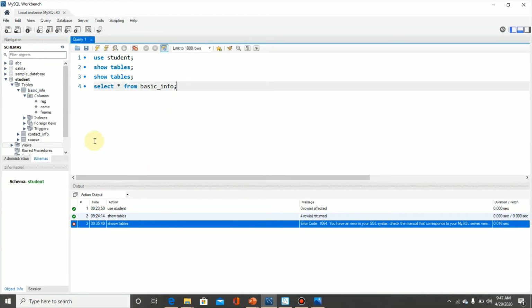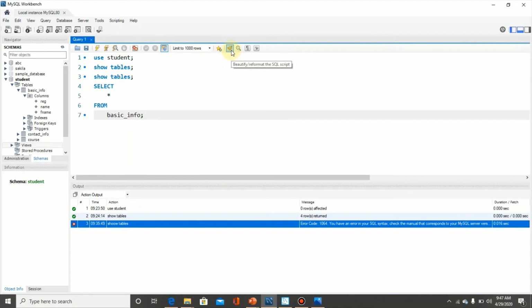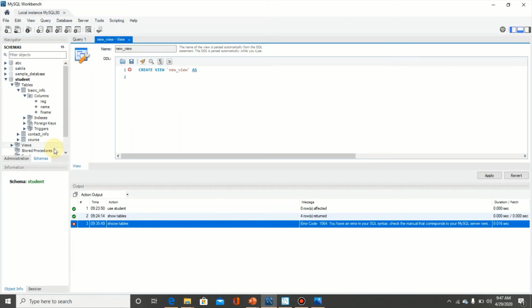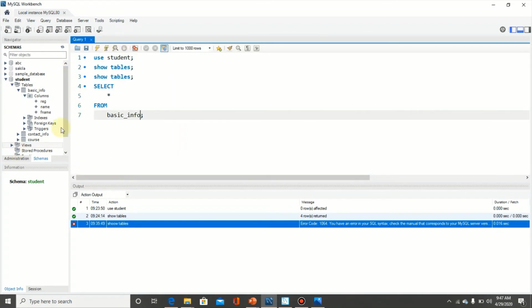We have many features in this product. You can do many things. Explore all these icons. You can find a lot of facilities for typing and for managing the databases. We can create many objects easily with the help of different tools inside this product. We can also manage many databases inside this MySQL.